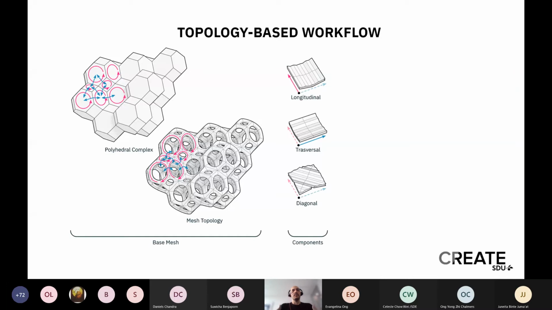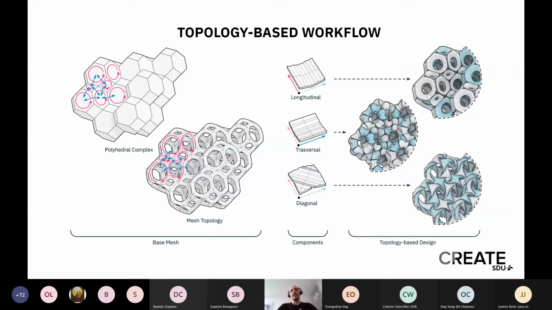Basically, working with different shapes for the components, you can create features that are articulated in one direction, in another direction, or even diagonally. So starting from these three components that you see, you can create these specific patterns. And as was mentioned also before, sometimes it's a bit unpredictable, and you can be surprised by what happened. It's unpredictable, but there is a clear rule.